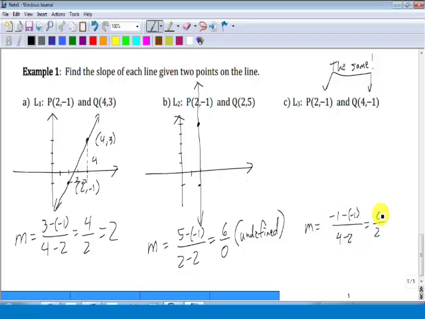That's 0 over 2. Probably give you a little partial credit if you leave it 0 over 2. Maybe half credit. But you have to understand, not everybody in Okaloosa, Walton, Santa Rosa counties knows that 0 divided by 2 is 0. And you want to convince me that you're one of those few who does know that 0 divided by 2 equals 0. So go ahead and say equals 0 there for full credit. That's what you want. All right.